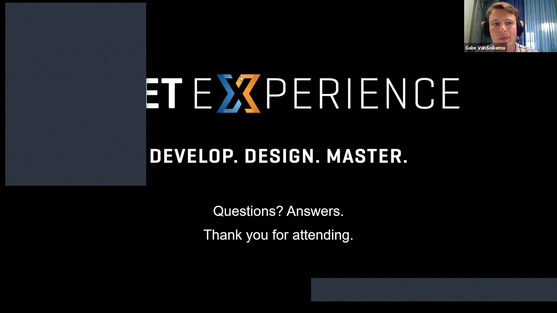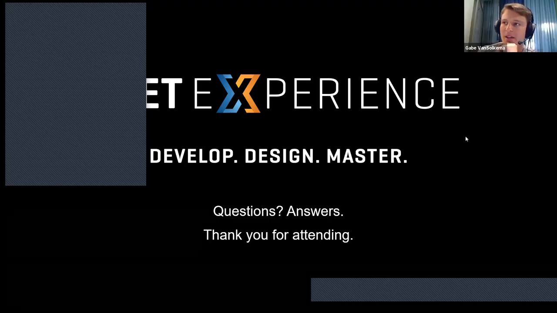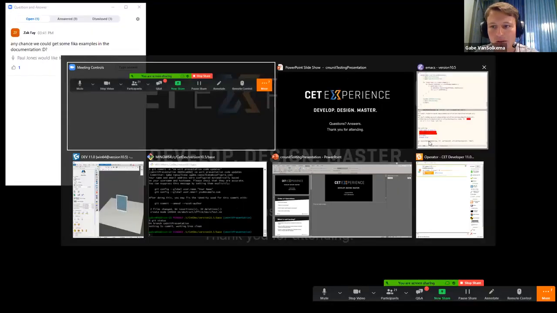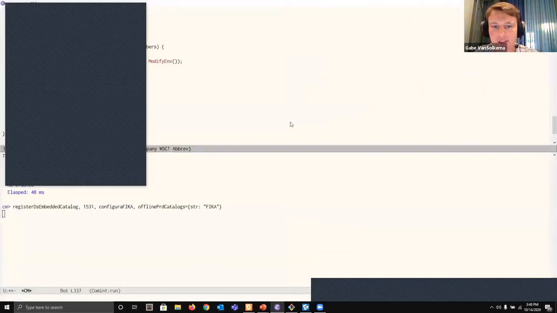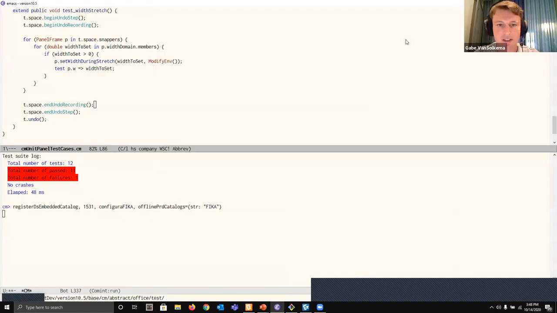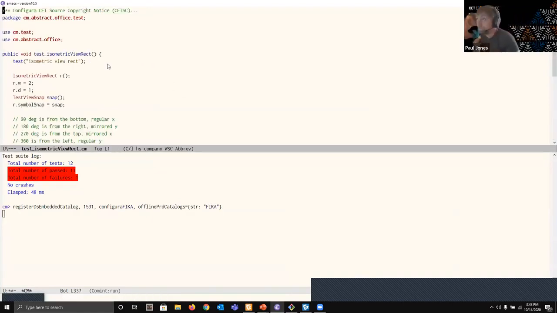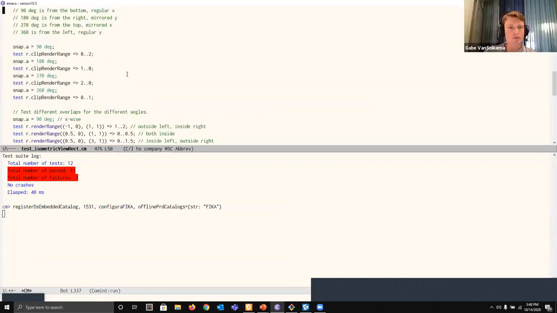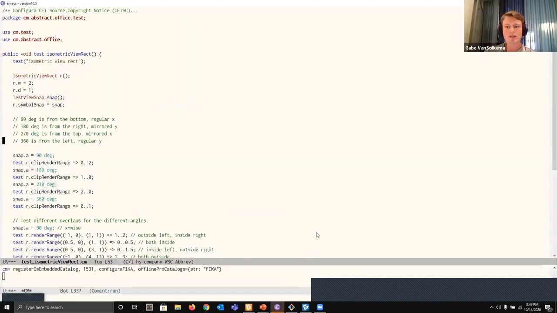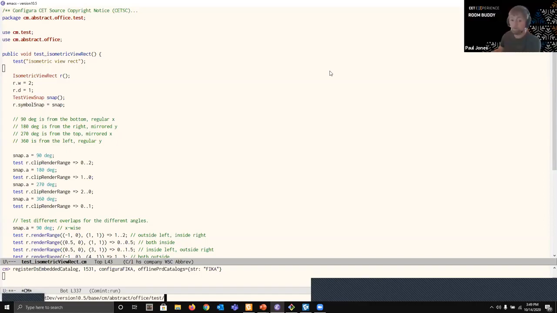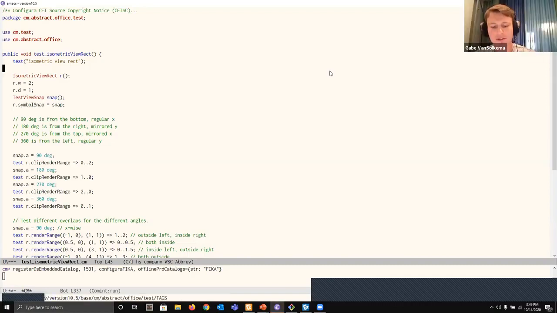Yep. And last one, any chance we could get some Fika examples in the documentation? That's a good idea. There actually are examples already existing down in the code, and I think it has to do with, I can't remember what. Now I want to find it so you guys could see. Actually, let's see if there's any in this. Keep in mind we're down to minutes before I have to cut it off. Nope, that's not one. There's one I think in the X clip. Where's X clip at again, Paul? Oof, I could not tell you. I can't remember either. Let's see if we can find it before we run out of time.